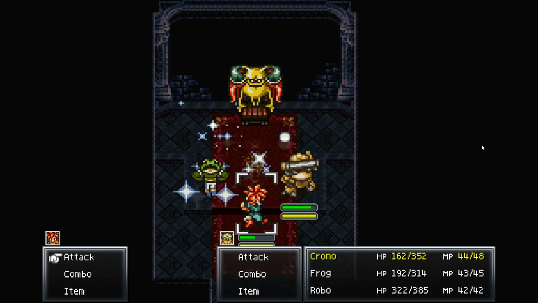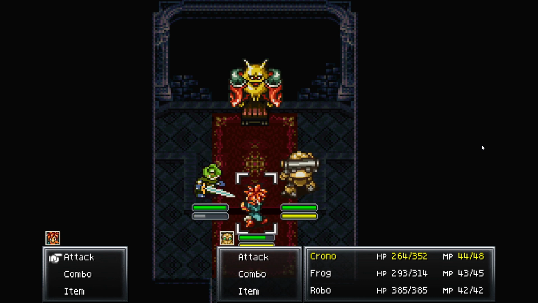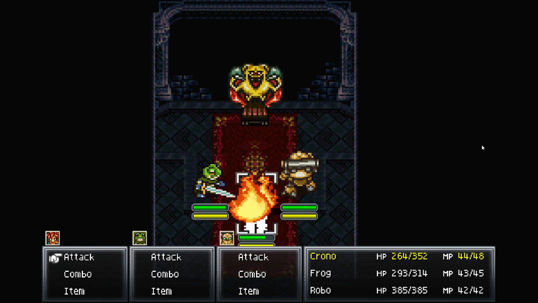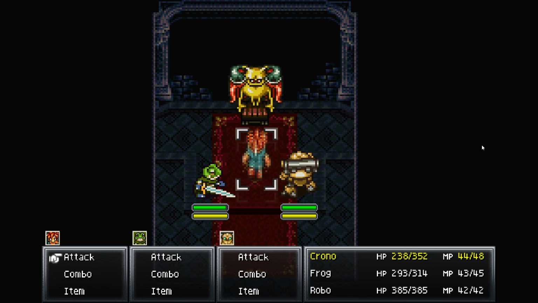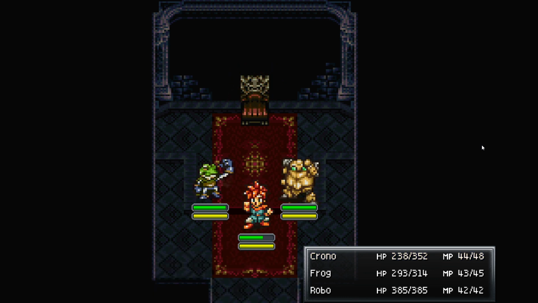So let's just go ahead and heal up real quick with the frog and see if we get lucky on the next go around. And see if he hits Chrono. So there we go. Now, counterattack. Here it comes. There it goes. He's only got 1 HP, so he'll die right away, and he won't hit you back.